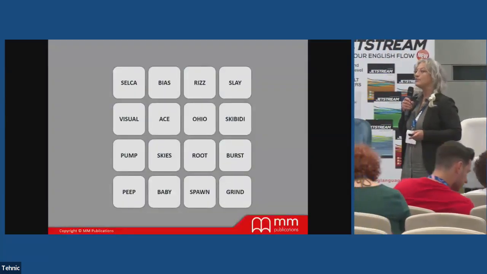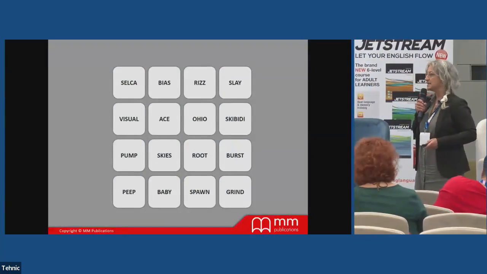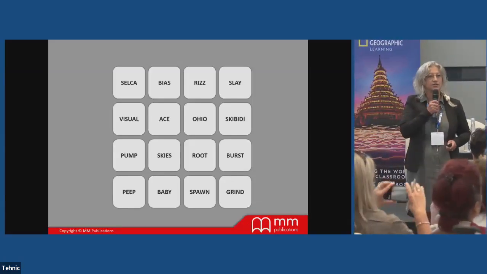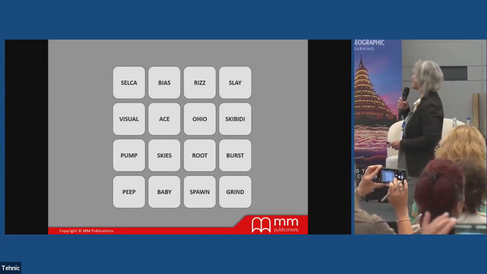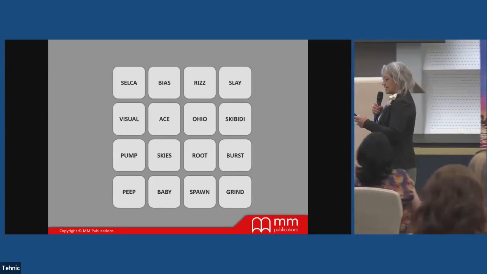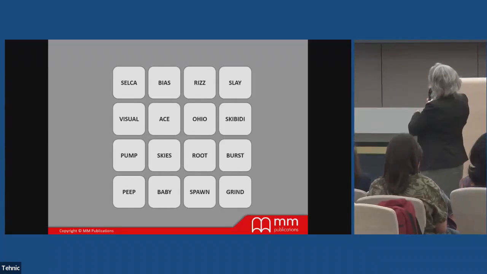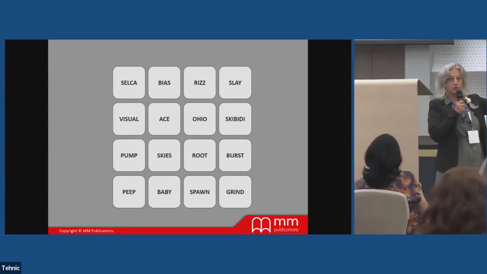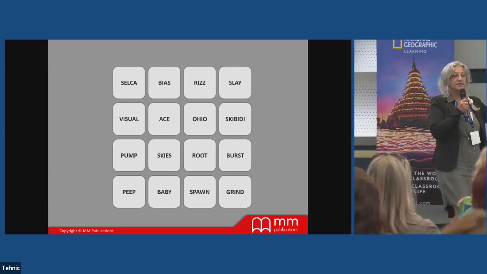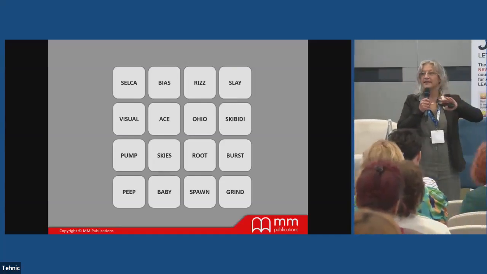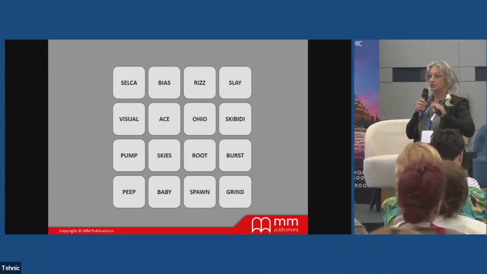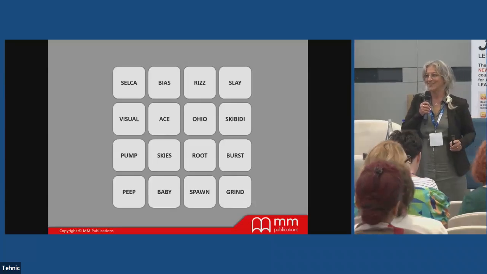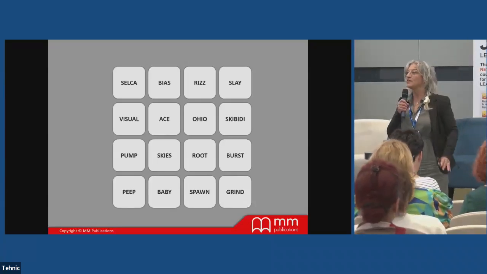Today there seems to have been a theme of boxes. Anne started with boxes, Kat used boxes, I'm using some boxes today. There is a game called Connections. Do you play Connections? Yeah? Okay, we're going to have a quick round of Connections. What you need to do is find 4 words in 4 groups. So there are 4 groups, each group has 4 words. You need to find the 4 groups, and you need to put the correct 4 words into each group, please. Okay, so just talk to the people sitting next to you. And then just put your hand up when you think you've got a group.